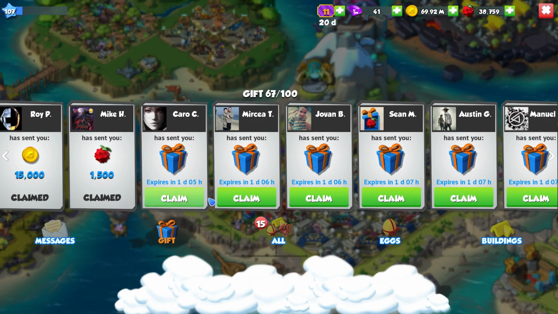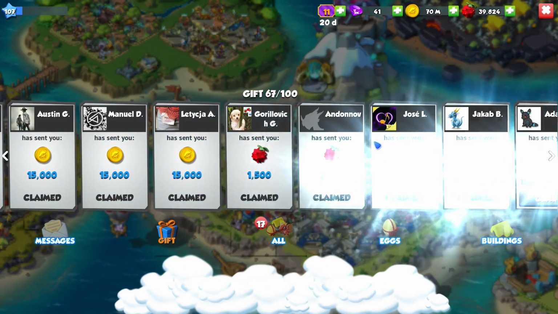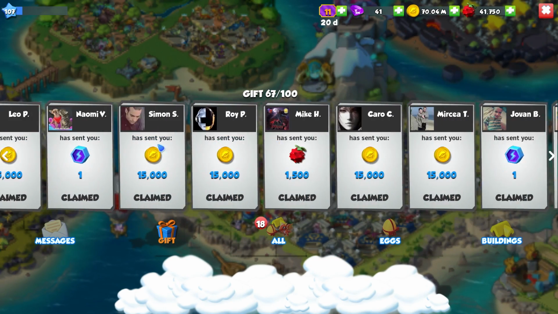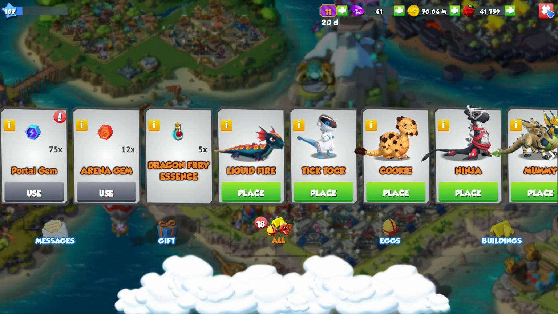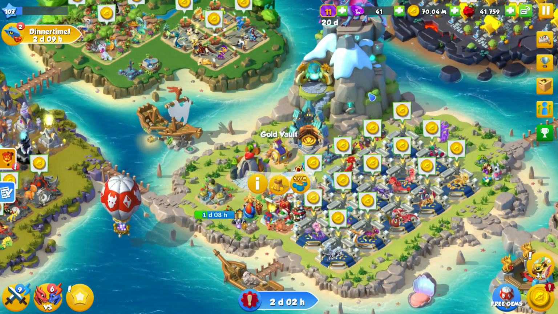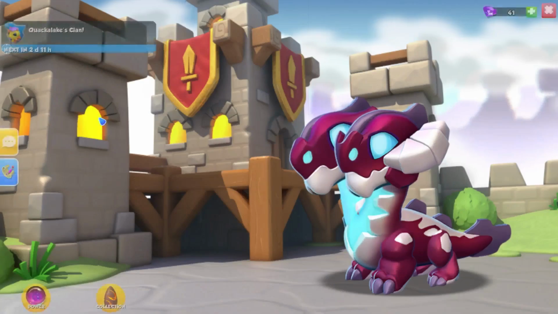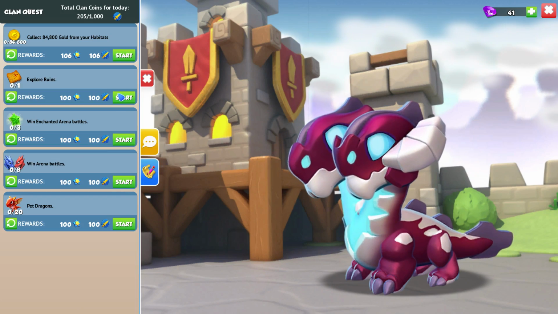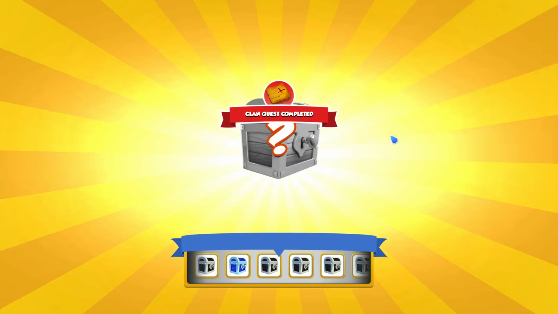That is pretty good. It said we had like 27 gifts. This feels like a lot more than 27. I did think it had been that long since I came back, but now we have 75 portal gems, so we are almost halfway up to the cap of what we can have for now. So that is pretty good. The clan event obviously is done, and that will be back starting next week. So we will go ahead and do some quests for this as well.